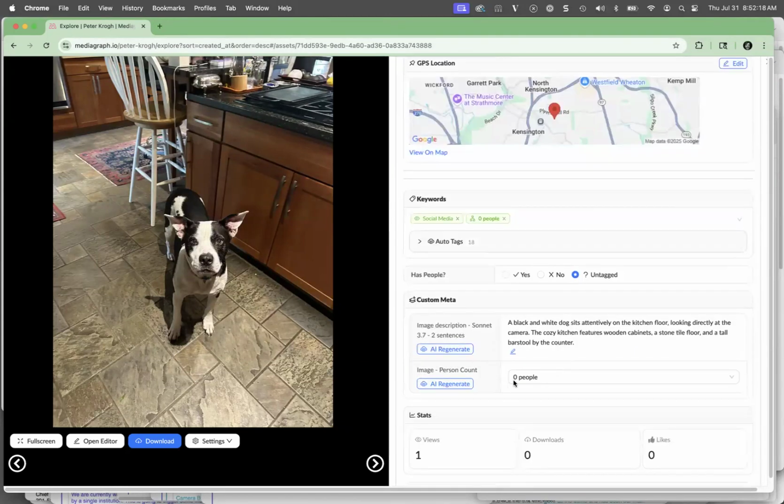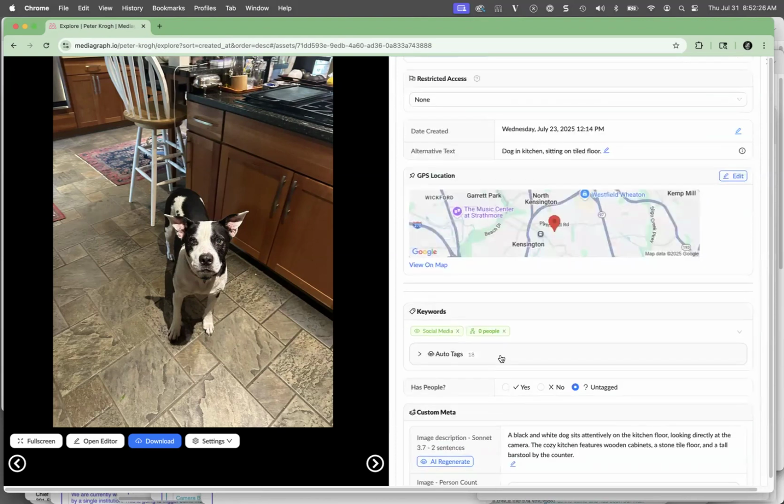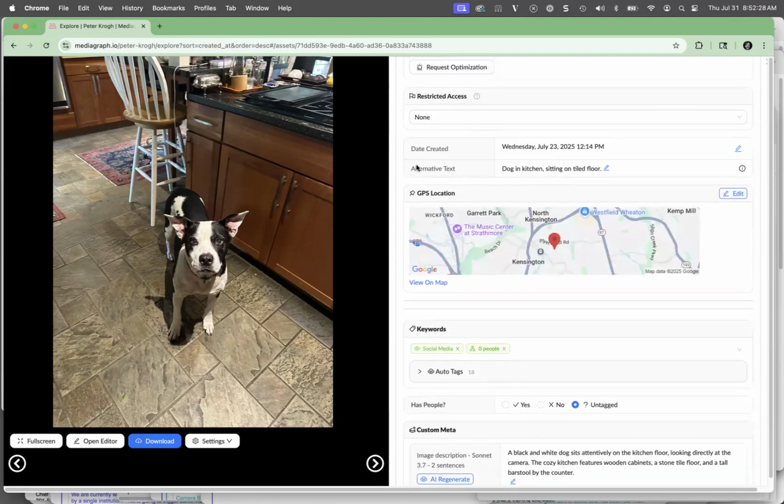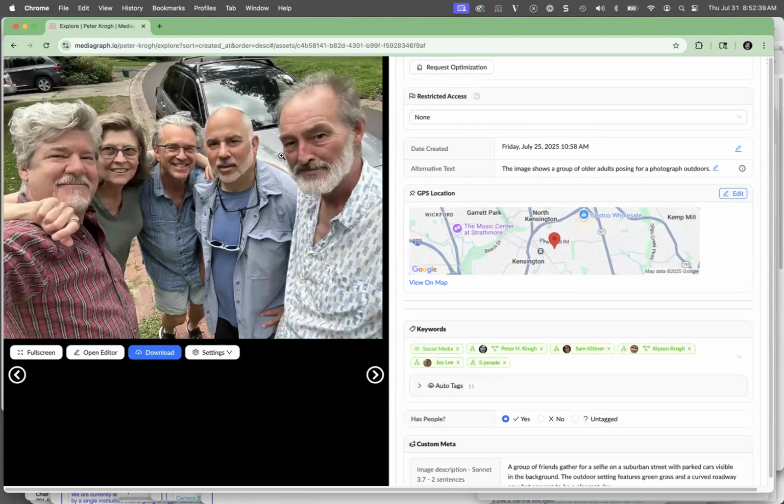And then I've asked it to create a 2 sentence description. This is where you can filter on the person count. And then I've also asked it to create alt text, which for us in the US is a really important requirement.